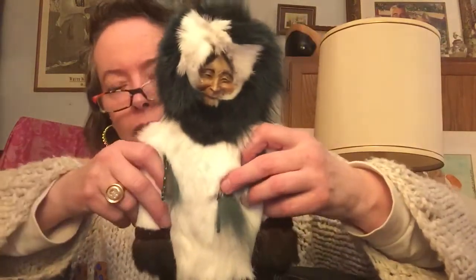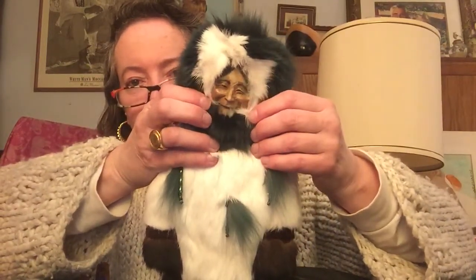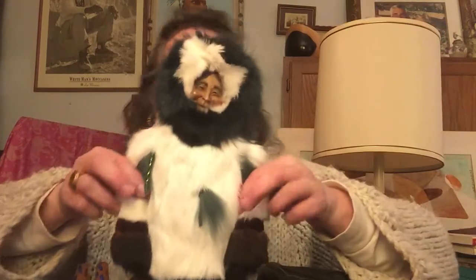that's Alaskan. The reason I like him is he has that same kind of natural, real face. Do you see his face? I love his face. He has all this fur on him, so all my animal activist folks who are against fur just turn away and don't look at this one. But this is what they have. This is how he was made. And everything on him is real fur. He has a natural face. I'm not going to call him Eskimo because I know Inuit and Tlingit do not like to be called Eskimo. So I'm not going to do that. I don't know what to call him, but he's absolutely gorgeous.